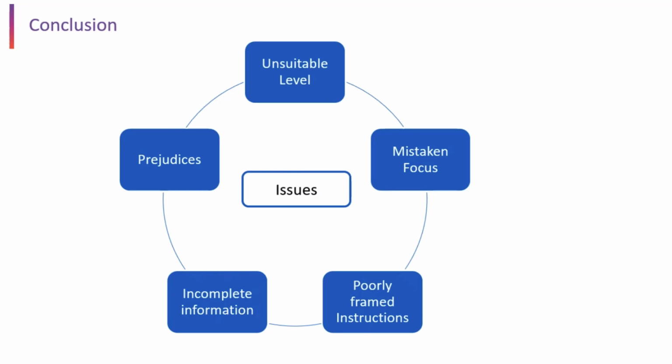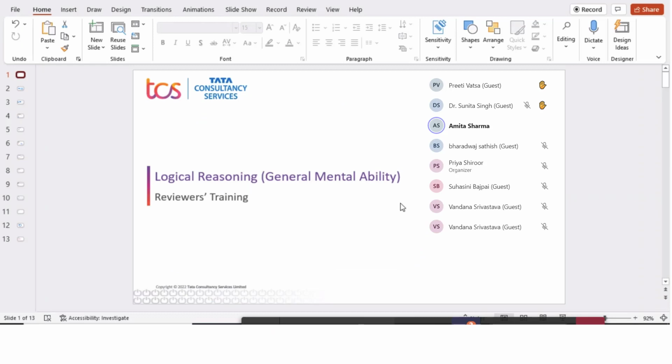Right, I get the point. But if you want to modify a question, you are writing it in a comment: modify the stem. Now, how to modify the stem is actually the issue here. The creator would want to know what the right stem is, what the instruction should be. That also you will have to give to the creator in the comment. So might as well, instead of writing in the comment, write it in the question itself.